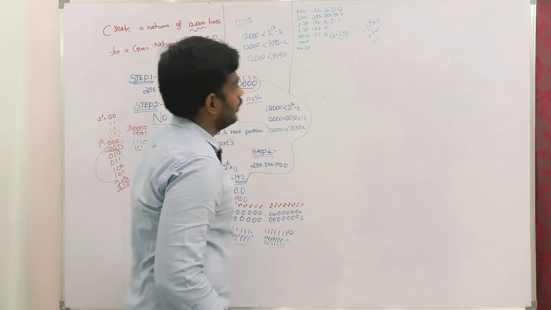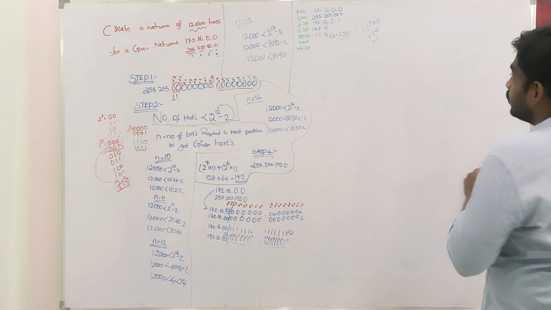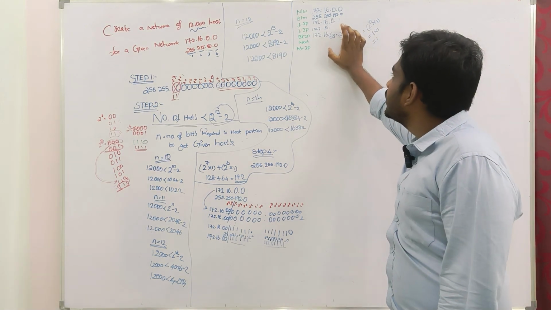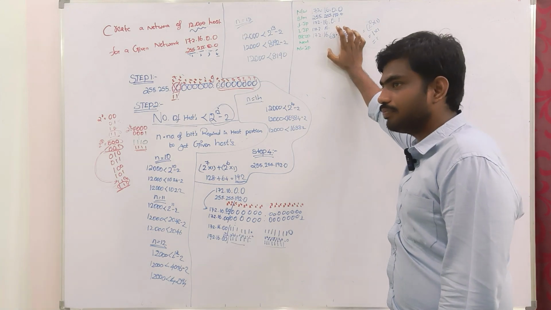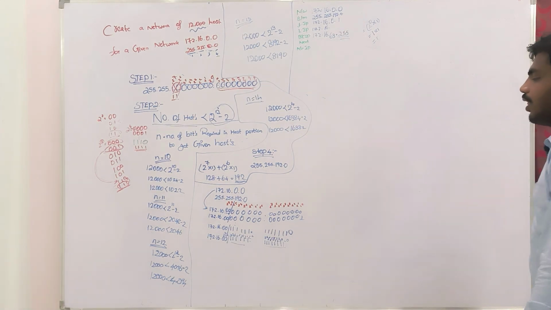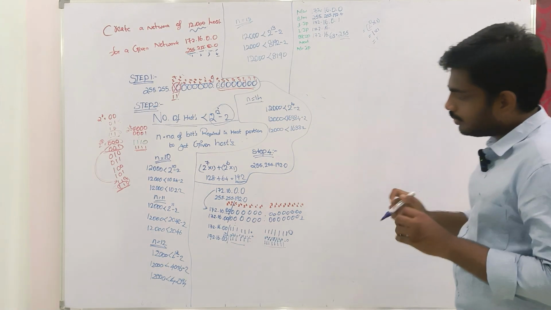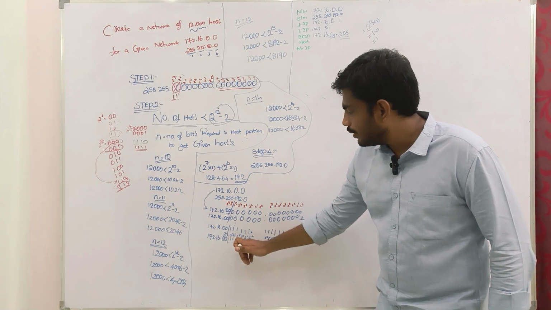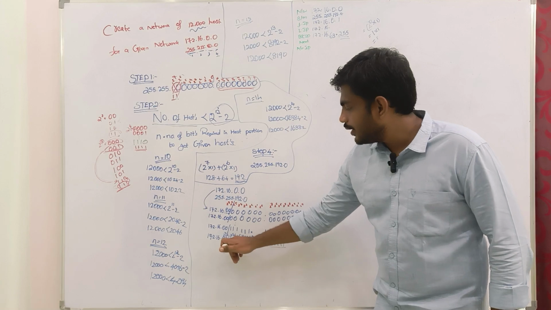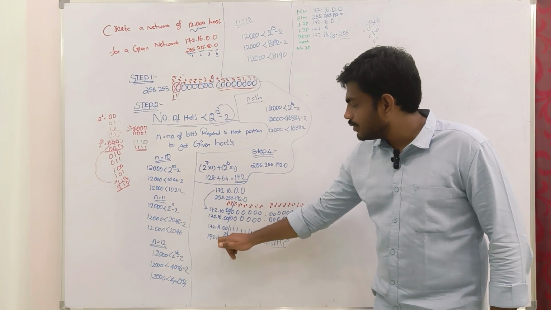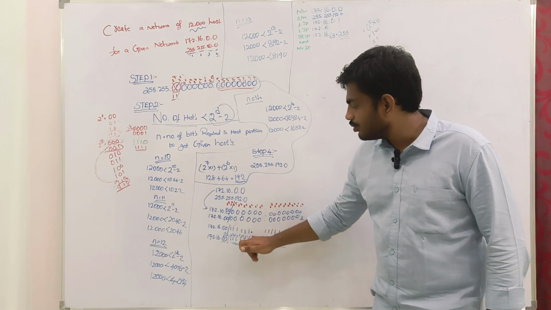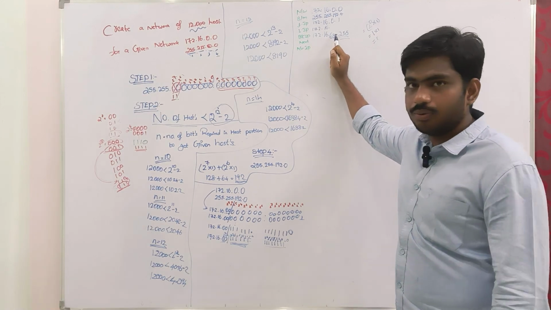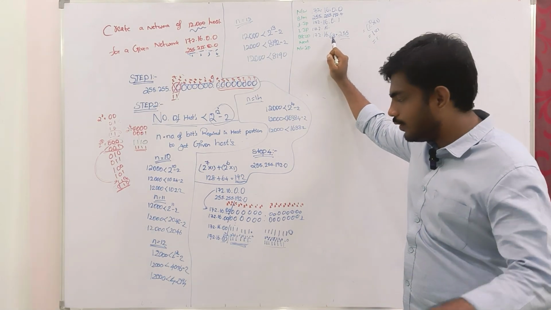Here, 172.16 dot. People might get confused. Maybe they think the last IP will be 62. Okay, you just don't get confused. You see what is in the third octet in the broadcast IP. Only two bits are left for the network and 6 bits are consecutive ones. If you have any doubt, you might write 62 or 61.